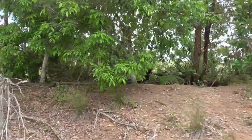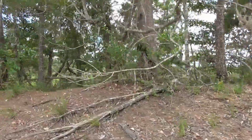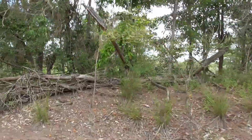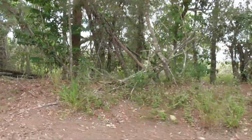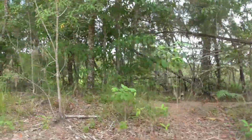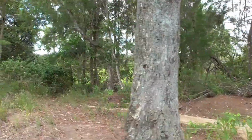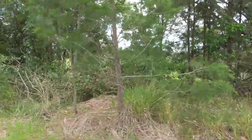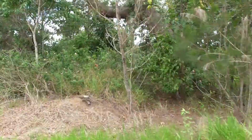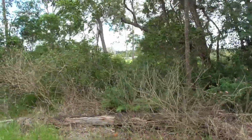And I'm going to get sick of this, and you're going to get sick of me saying it. But as you can see, in general, they just don't do anything about it. There's rotten wood there that's been there for 30 years. Aside from anything else, the fire hazard. If they'd allow me to, I'd get in here with me D4 and clean it up myself and grow some grass on it, so at least it'd be able to be controlled. Now, the trouble is, in some places here we got big infestations of lantana. And the other side of the road opposite this is National Park, and it's the same.